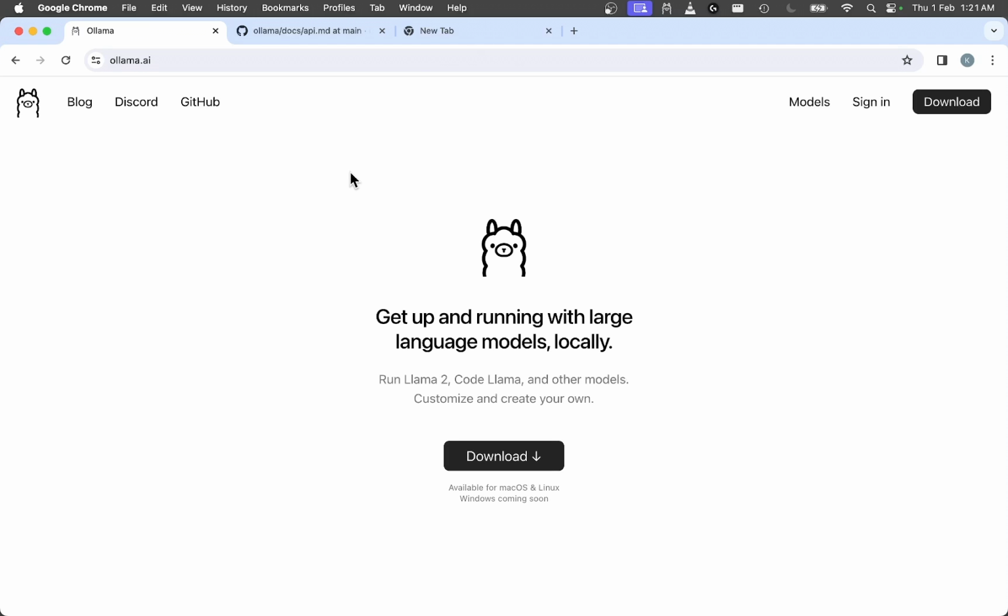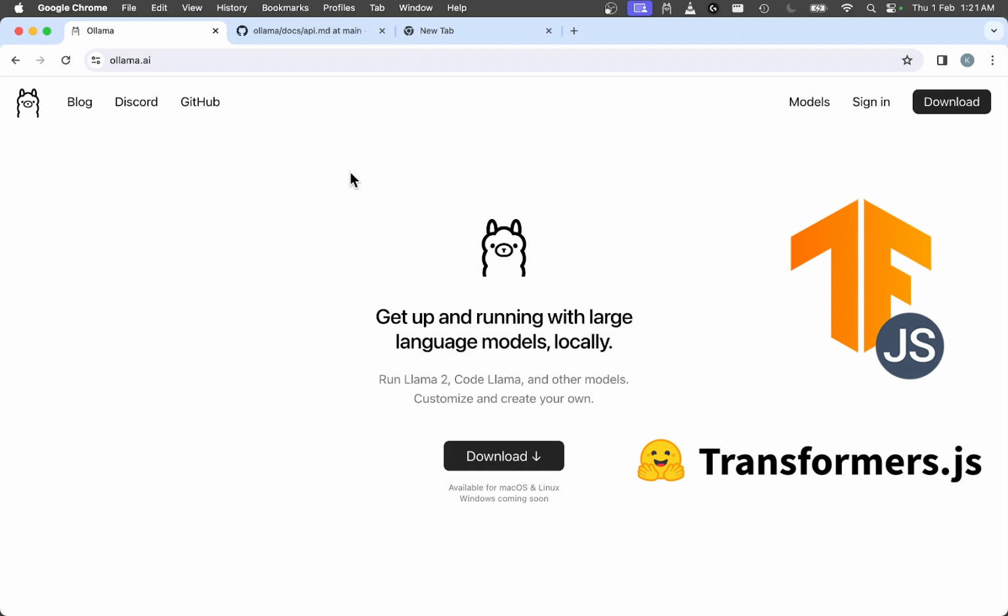One is WebML. So we're talking about the TensorFlow.js library, which is very popular, or Hugging Face's Transformers.js library. All these libraries allow you to fetch a quantized version of these models, which is much smaller in size, probably 100 MB or so. We get to fetch these small quantized models and store them in the browser cache and run inferences based upon that. So you'll be able to run real-time inferences.